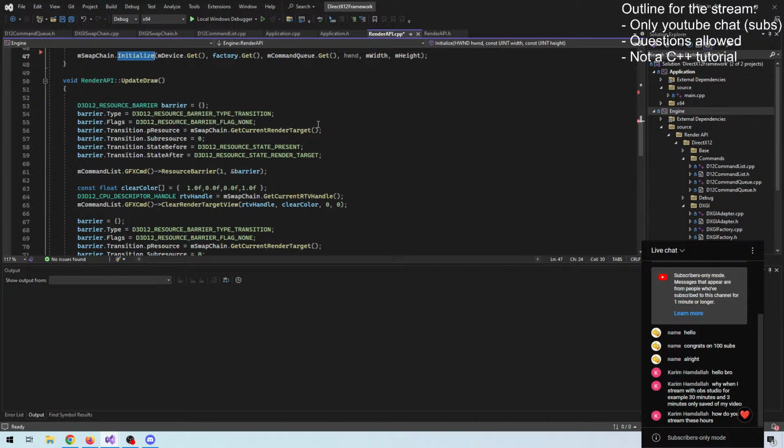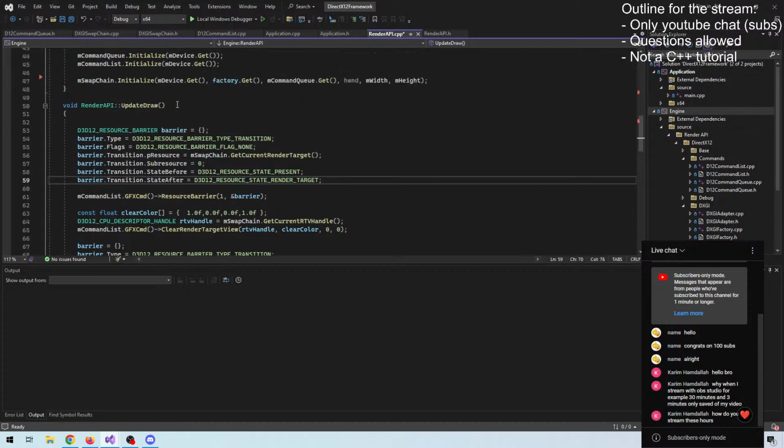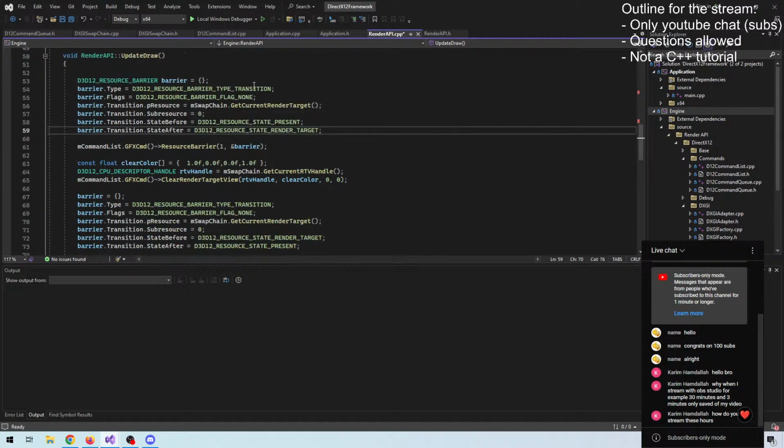Is it something that we can write to? Is it something that we can only read from? Is it something that we can both write and read from? Is it something that the swap chain can use for a present? Is it something that the pipeline can use for a render target? And so on. So whenever we want to render something to a render target bound to the swap chain, we have to make sure that it is in a render target state.